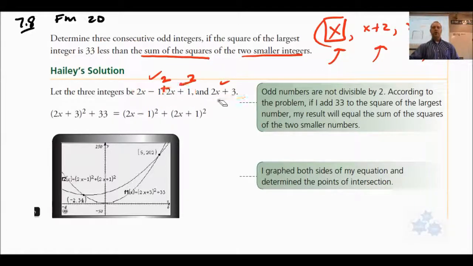So once you get your equation set up, read the question over again and double, triple check. Three consecutive odd integers - here they are. The square of the largest is 33 less than the sum of the other two. So the largest squared plus 33 will make it equal with the sum of the squares of the other two. Does everyone see that the equation is written correctly? The tricky part is: if it's 33 less, you have to add 33 to get it to equal. And equal is the big thing - we want the equation.